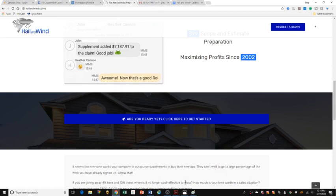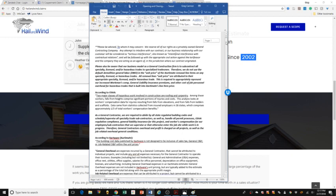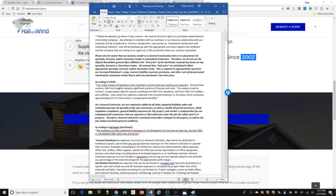So, getting right down to business, first of all, we customize an opening statement for your company. This is the example of the one that I like to use. It's extremely aggressive and sets the tone of our scope from the very beginning. We tell the insurance company, please don't call our customer and mess with our contract. If you do that, then we're going to have to follow up with the appropriate civil action against you and your company in the jurisdiction that our contract originated in. Basically, if you call my customer and cause a problem for us and our contract, we're going to sue you, Mr. Adjuster. No big deal.